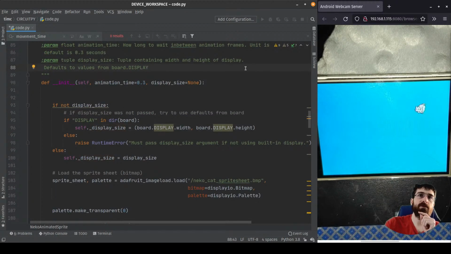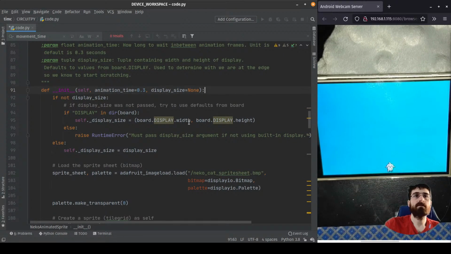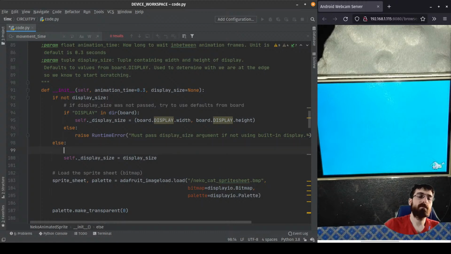I guess up here we should say also defaults to values from board.display, used to determine when we are at the edge, so we know to start scratching. Inside of here, use the display size passed.